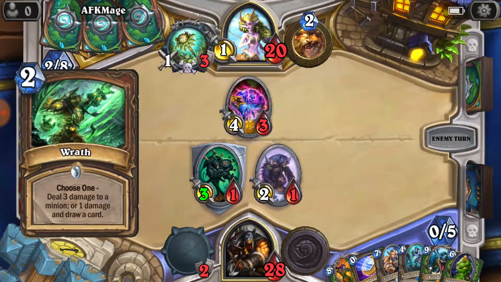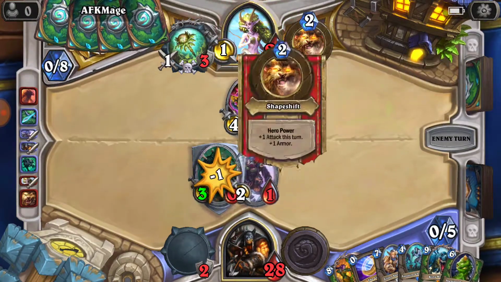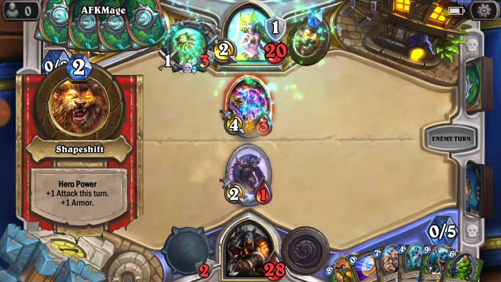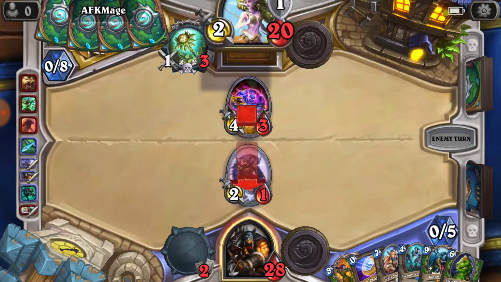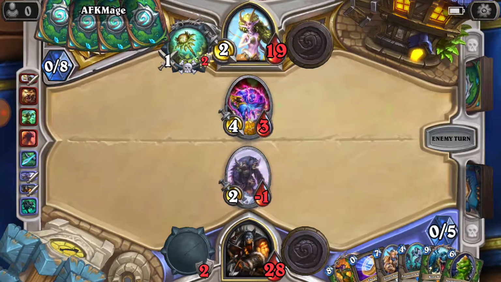Obviously he goes into Swipe and Wrath, so we're going to give him a free card here, which is unfortunate. Not a free card, but he's going to delete the minion and then get a card on top of it. So it's a good play by him. Gets rid of our Stitch Tracker.